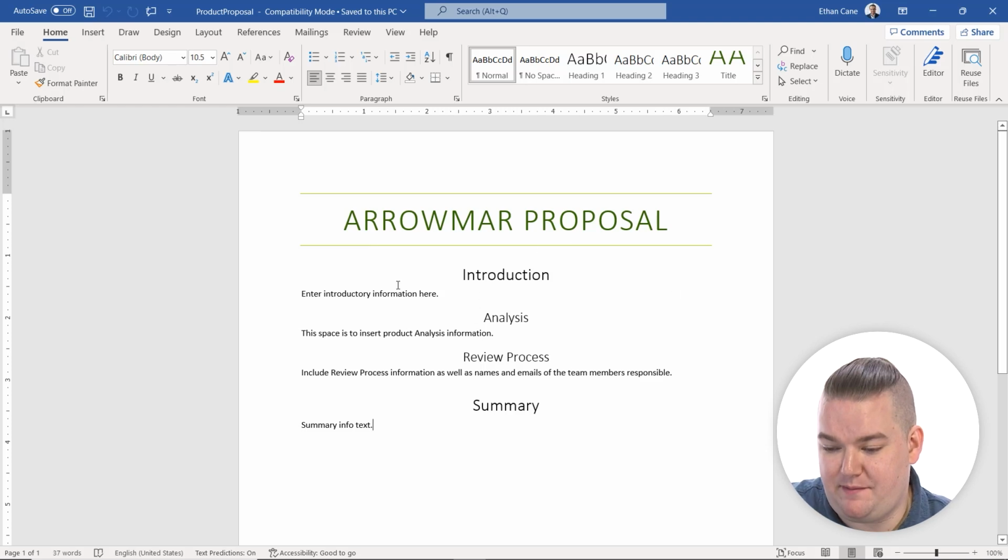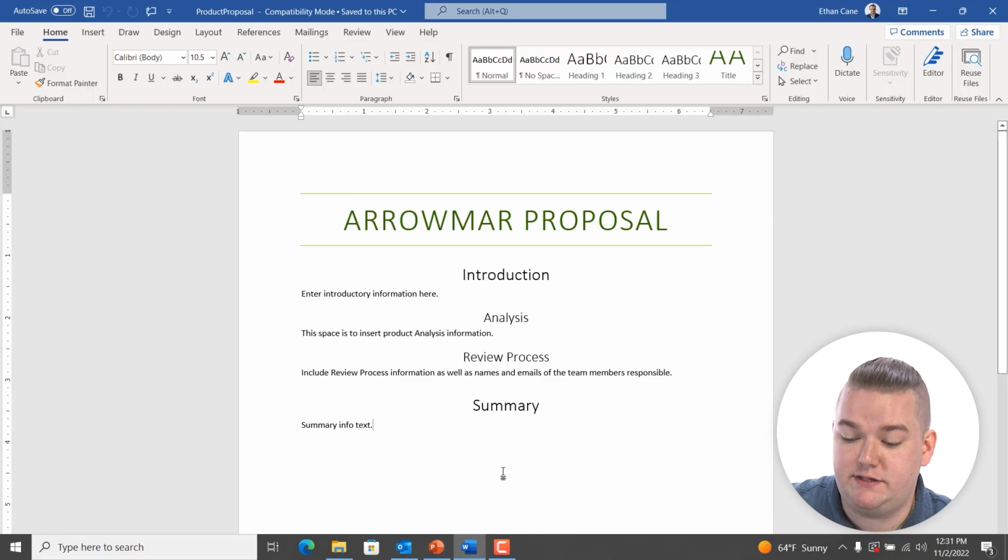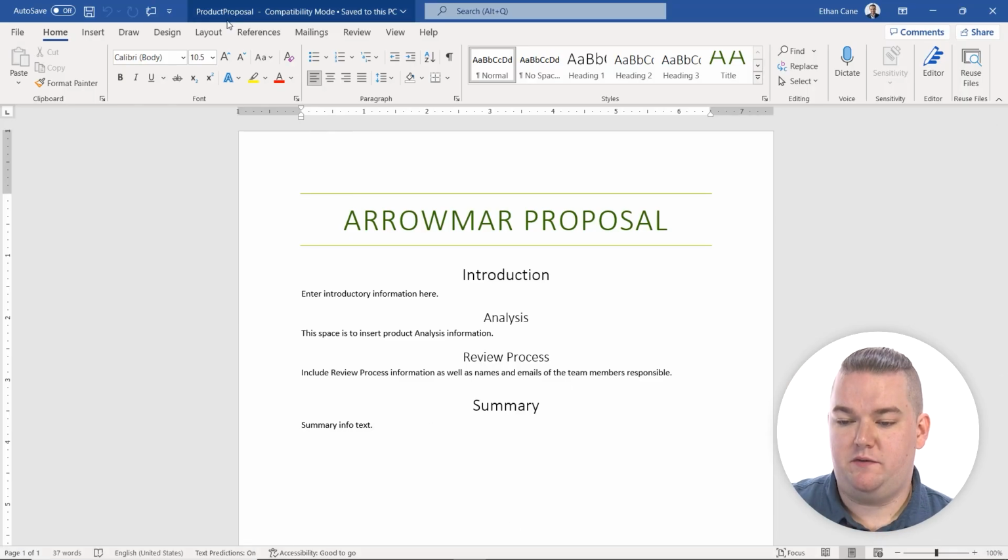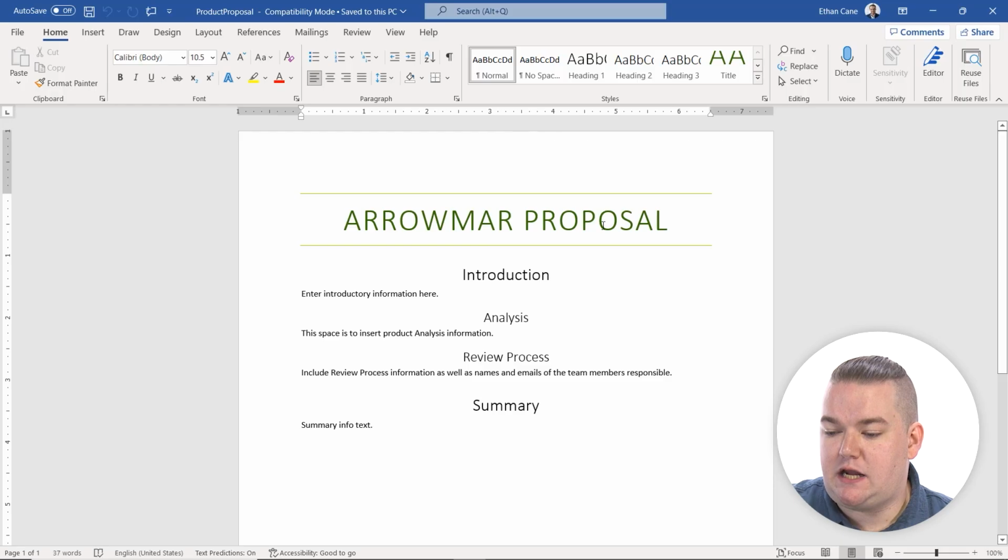So here we've got, for example, the kind of document you might want to use as a template. We've got our sort of product proposal document where, if you're making a lot of proposals, you can fill in the information that you've got here. You've got a style set up, you've got headings and categories of different things that you might frequently need in new documents. So if you wanted to take this document and make it a template so that you could use it frequently, it's really easy to do that.